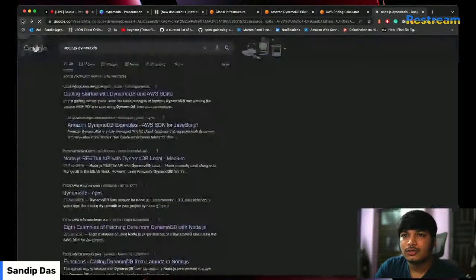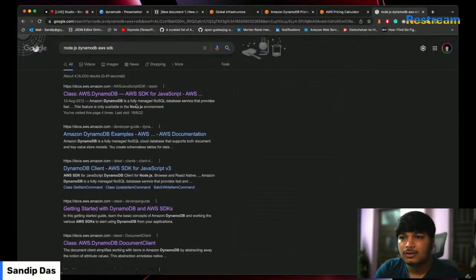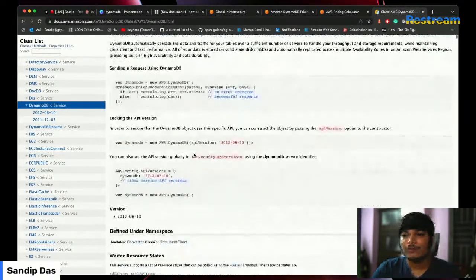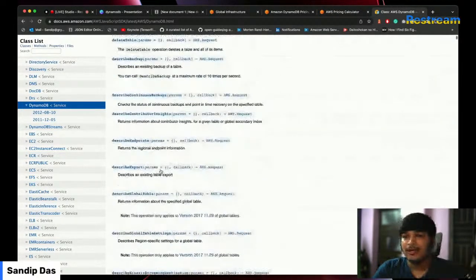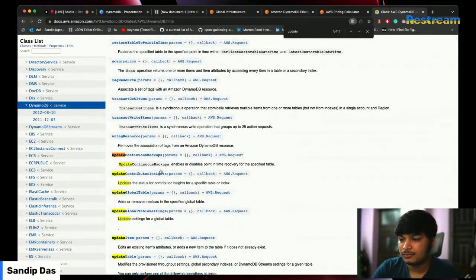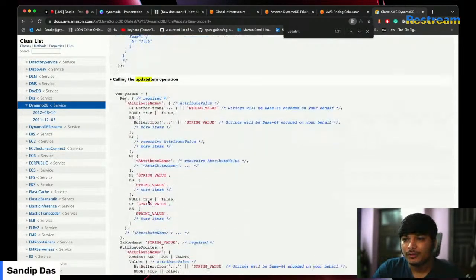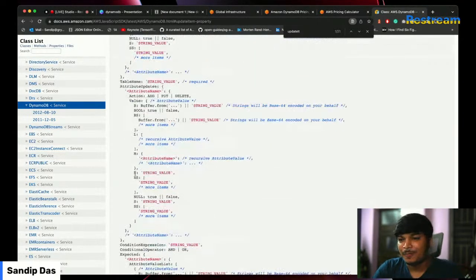This is not the complete one. Let me quickly check if I can find Node.js DynamoDB AWS SDK. This one is actually the main SDK for Dynamo. Here you have all your functions. Here you will find how you configure DynamoDB with new DynamoDB, and any other operation like update item. See, you're passing the parameters to these functions. Make sure to understand the meaning of B, L, M. Again, when we have the separate session, I will cover all things anyway.